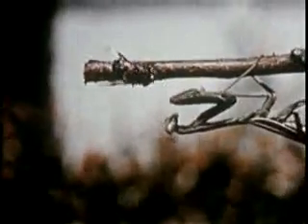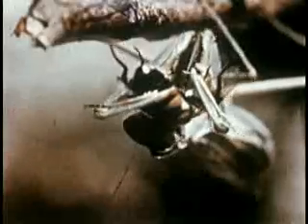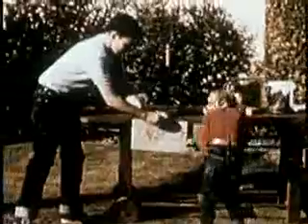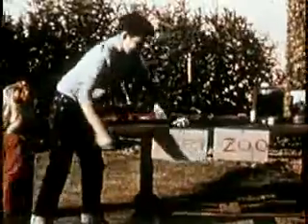Wouldn't you like to have an ant house yourself? You can build one. Watching the ants as they go about their daily lives is wonderful fun. And here's the prize animal in the whole zoo — the praying mantis. He's a friendly insect, easily tamed, and he makes an interesting pet. Hunting for insects and finding them is fun. Few of them will harm you, but there are many books to help you learn which ones may not be safe to handle. So learn about insects, and then, like Susan and Ted, you too can have an insect zoo.